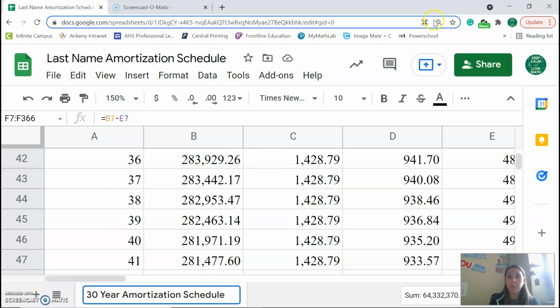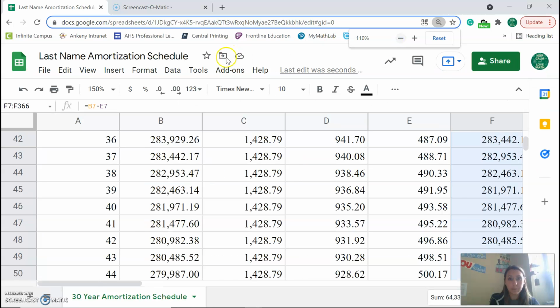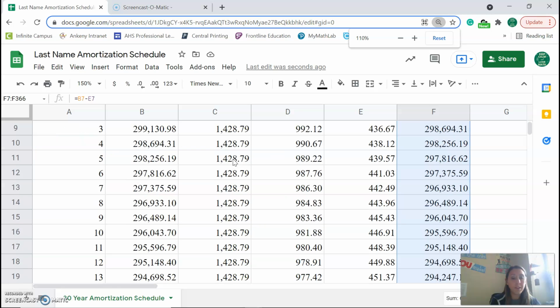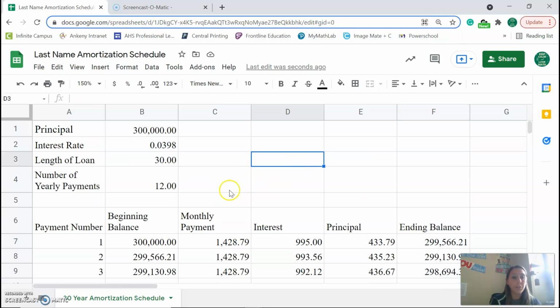So here, I will make this a little bit smaller so that you can see it. See the whole thing? There we go. So now you can see the whole thing. And now this will work for, so if I said my mortgage was, I don't know, the average mortgage in Ankeny is, I think it's $281,000.